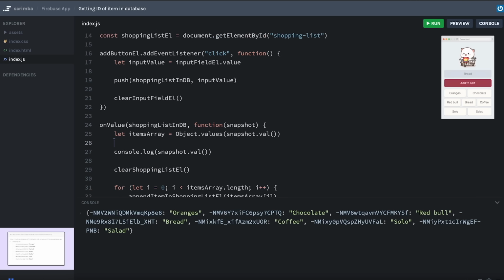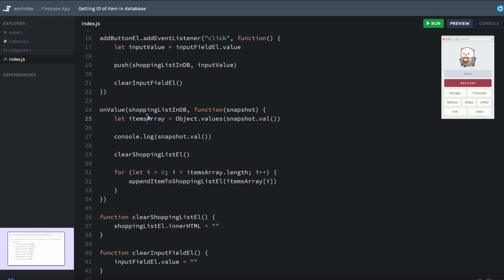Okay, so what we're doing here is that right here in the items array, we're using Object.values to convert those into just the values. I wonder if there's another method that we can use on Object that gives us both. Can you think of anything? If you can, pause right here and put it in here. I'll be with you in just a few seconds.